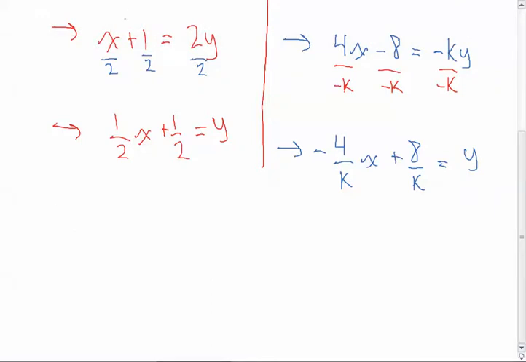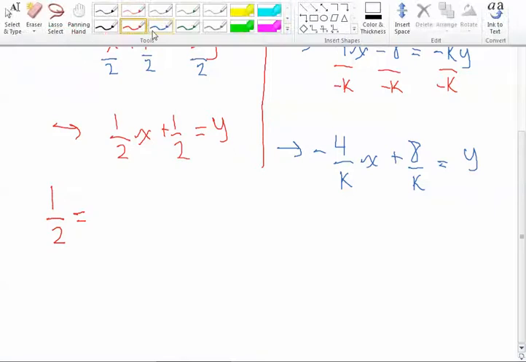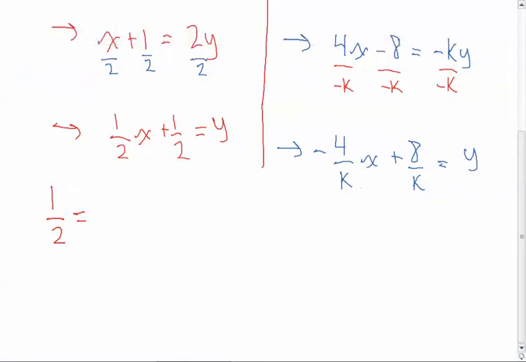So what's our slope for our linear function on the left? Yeah, 1 over 2. So I've got a slope of 1 over 2 has to be equal to, and what's our slope for this guy on the right? Well, it's negative 4 over k. Okay? So I need to find a value of k that makes 1 over 2 equal to negative 4 over k. There you go, negative 8. Okay, because it has to be negative, right?